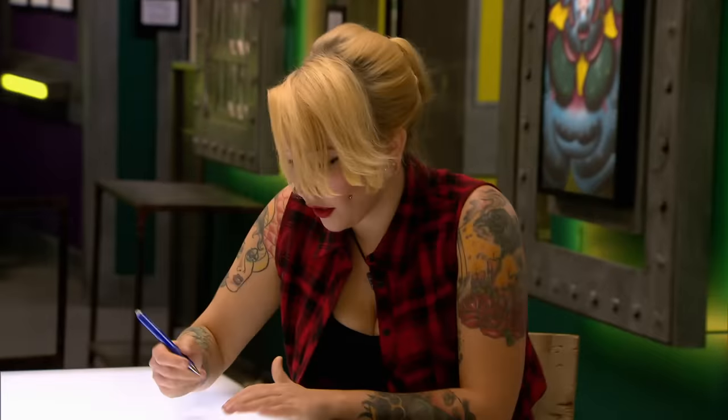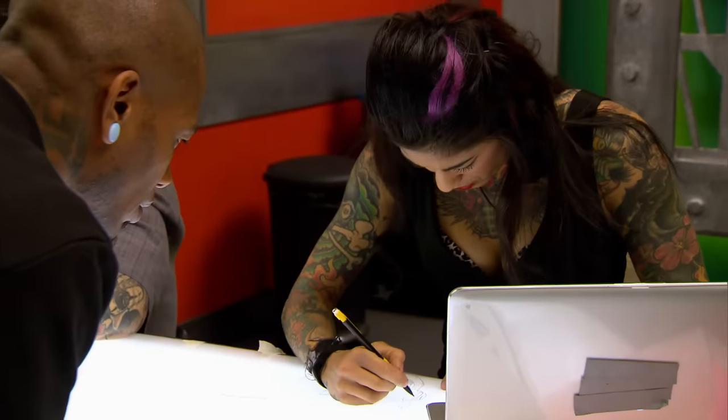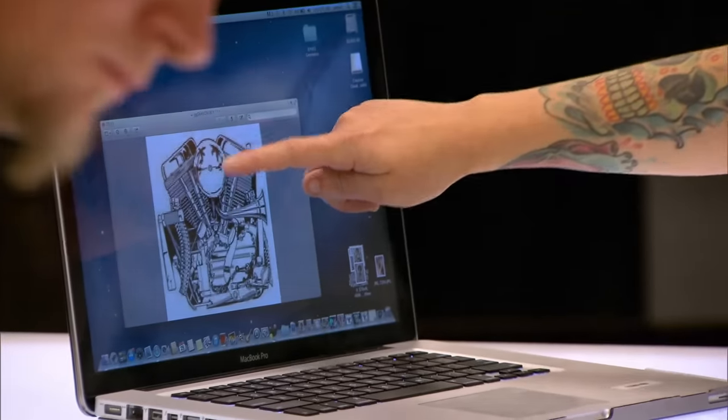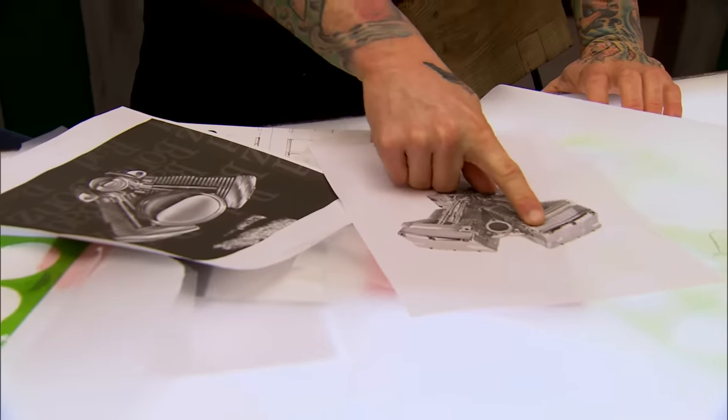I feel like this canvas is really gonna screw me over. I have no idea what a V-twin engine looks like. I'm not too experienced in new school. She wants a new school V-twin. She doesn't want this big circle part — it is just an air cleaner. Isn't this attached to that hole behind there? Because that's what she wants. I'm pretty stressed right now. They're gonna cut another two artists. I could really be in trouble. Need a carburetor on it. That's a carburetor — brings fuel into your heads. Even if I help Melissa, she's gonna fumble this one. Melissa's definitely not a threat to me because my tattoos are better.